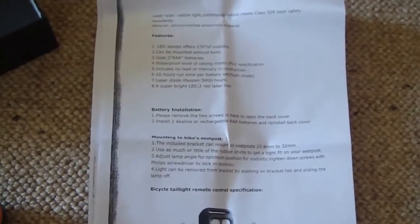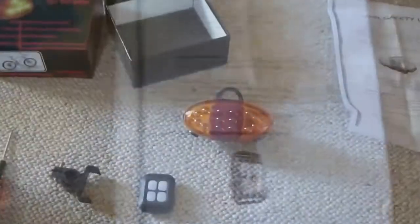Okay, so that's the unboxing. I'll get to the review later. I might show some shots on the bike. Second part of my review slash unboxing.